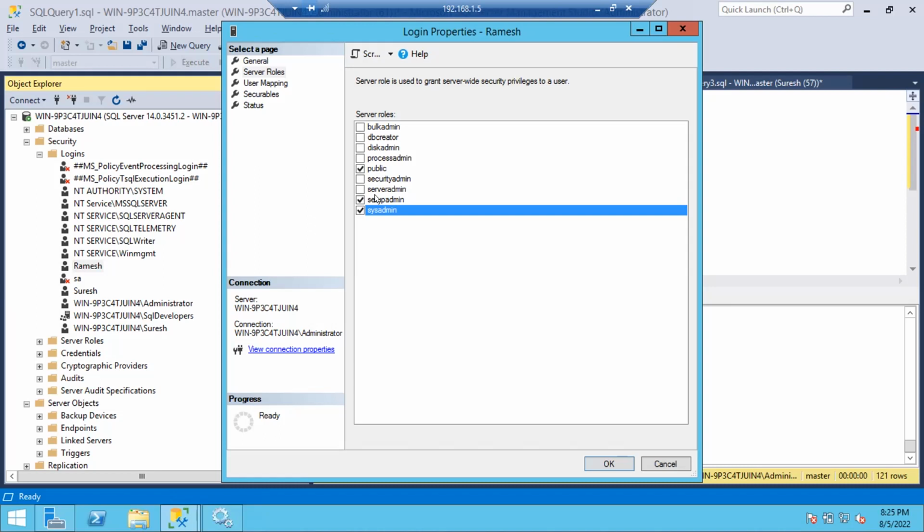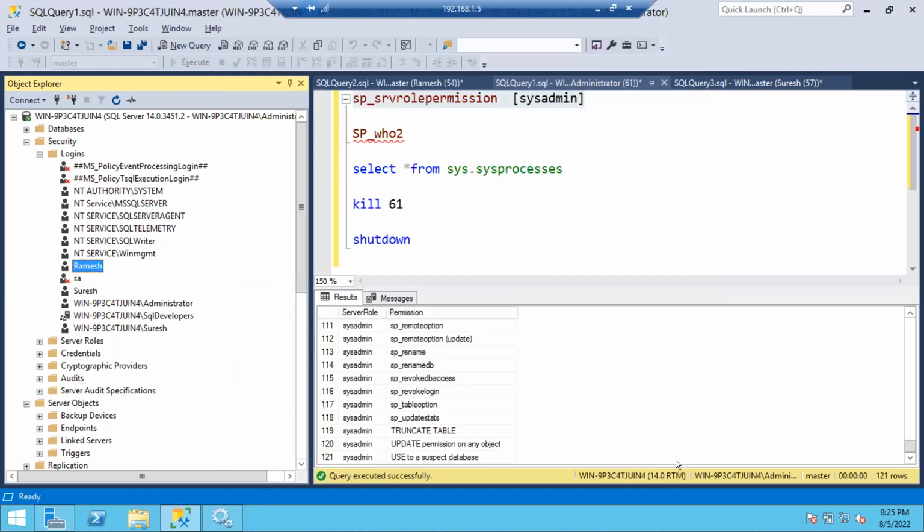Simply, you will get a task like this: can you please add me into the server role, or can you please give me the sysadmin permissions? Then you have to make sure whether he has the proper approvals or not. Once he has the proper approvals, if the login is there, you will simply double click on the login. If the login is not there, what will you do, guys? We'll create the new login and give him access.